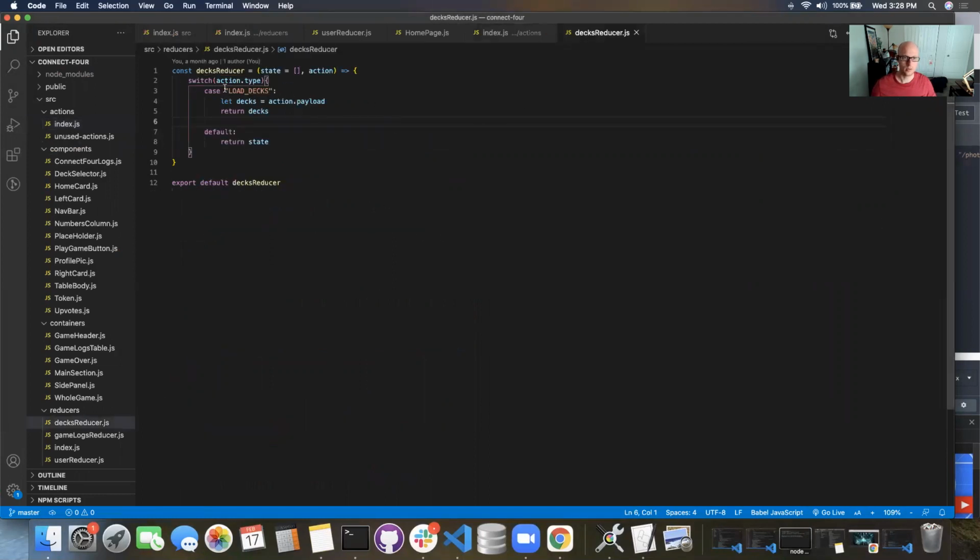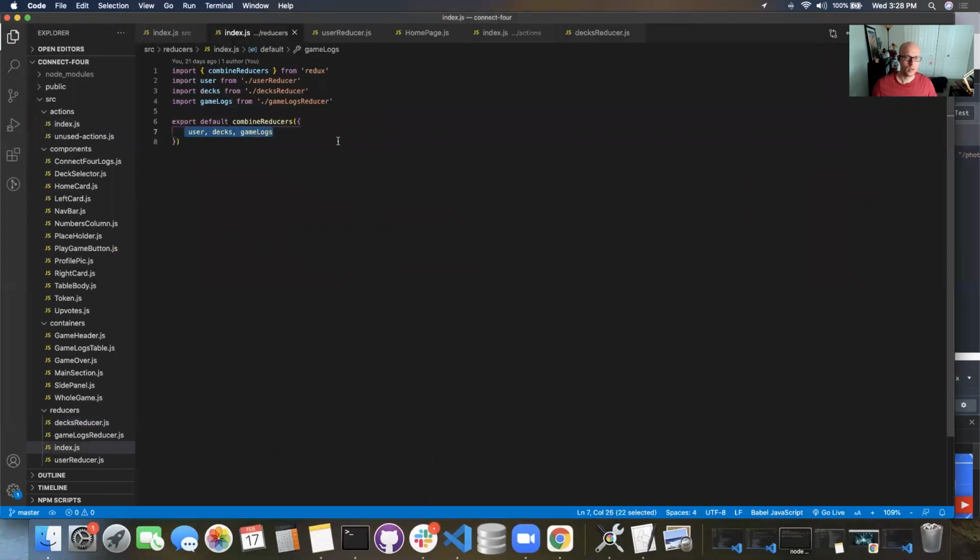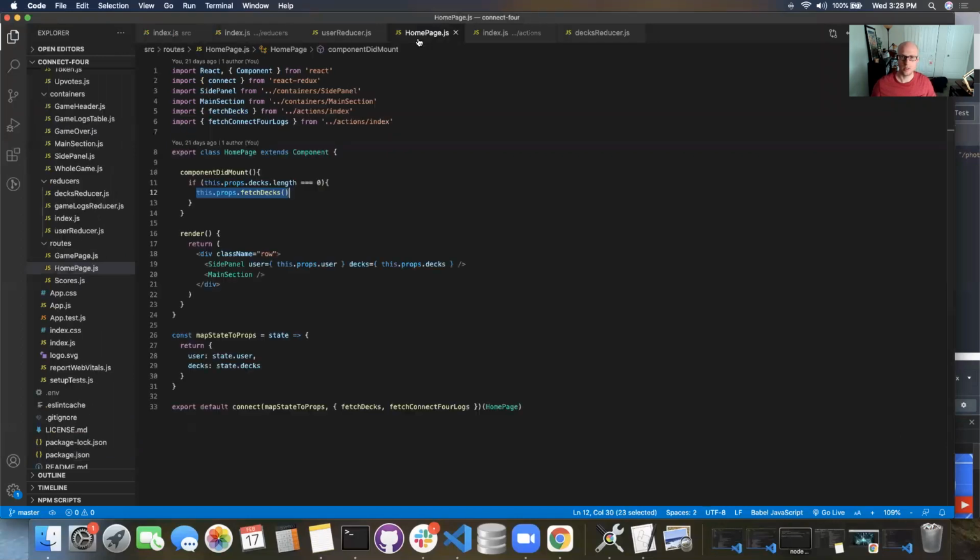So here's my decks reducer. It checks for load decks and creates a copy, so we're not mutating state itself. Then that goes back to my combined reducers, which is then loaded into global state, and then mapStateToProps.